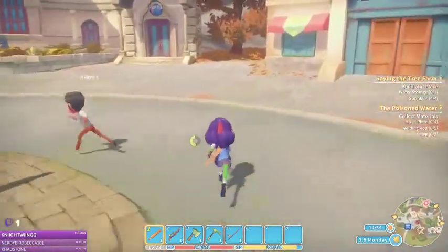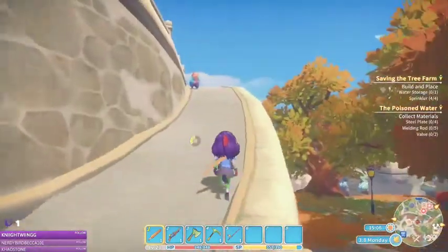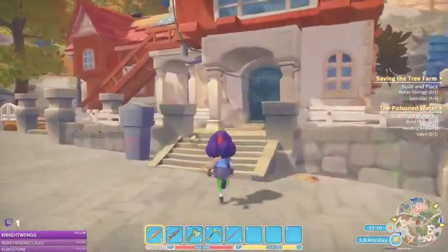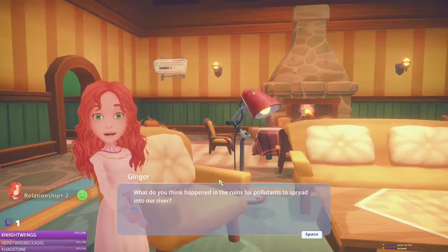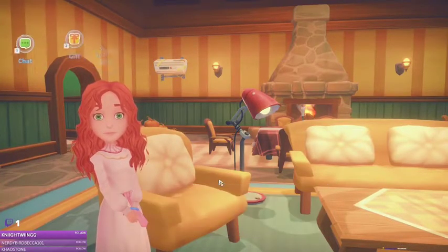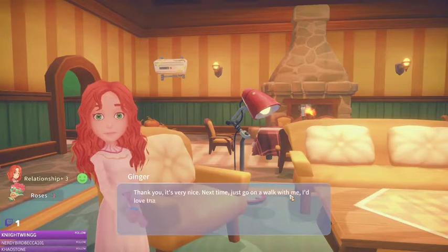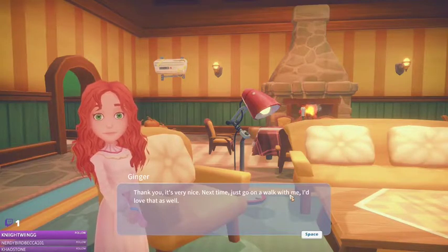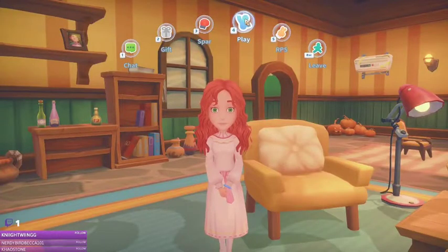The last date we had went so horribly. Maybe if I took her to the haunted thing? Maybe if I took her to the haunted thing, then maybe that would be good? Yes, date time. What's up? Oh, I hate that you pop up there. In the ruins for I don't know, hun. Spread into our river. You keep asking that, sweetie. I don't know. I'm gonna solve it eventually. Nice. Next time, just go on a walk with me. I would. I'd love that as well. I really would. I would go on a beautiful walk with you, but it doesn't give me relationship points. Okay. Okay. Hey. Sweetie. Sweetie.